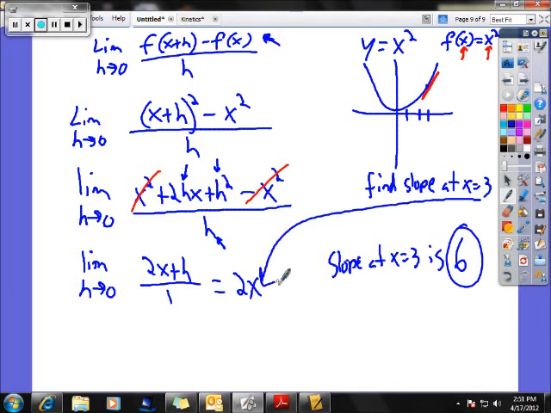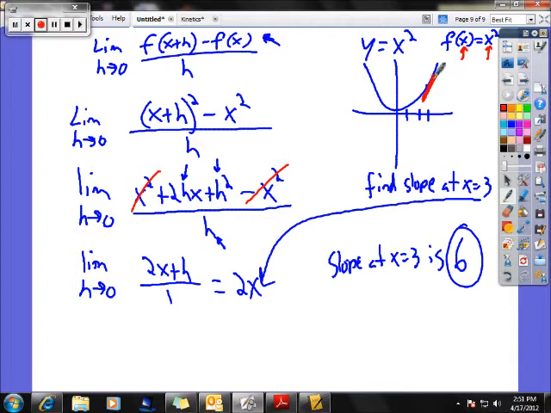Plug that x in, okay? So that's this little red line over here. The slope of that, if I drew this correctly, would be 6, okay? It's 2x, and we're plugging in 3, okay? Now, hold on one second. The nice thing about this is, for the function x squared, we just did this, and we got 2x. You never have to do that again for the function x squared. I can say anywhere on there, what's the slope at -5? -10, right? What's the slope at 20? It's going to be 40, okay?